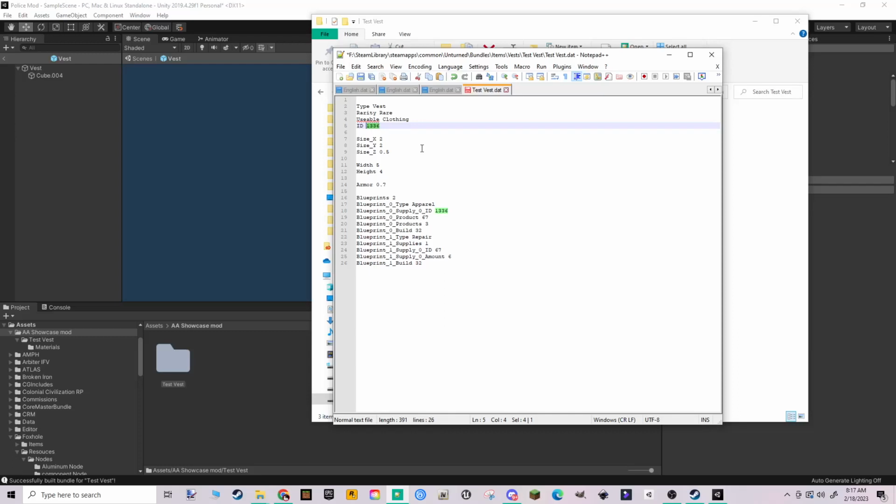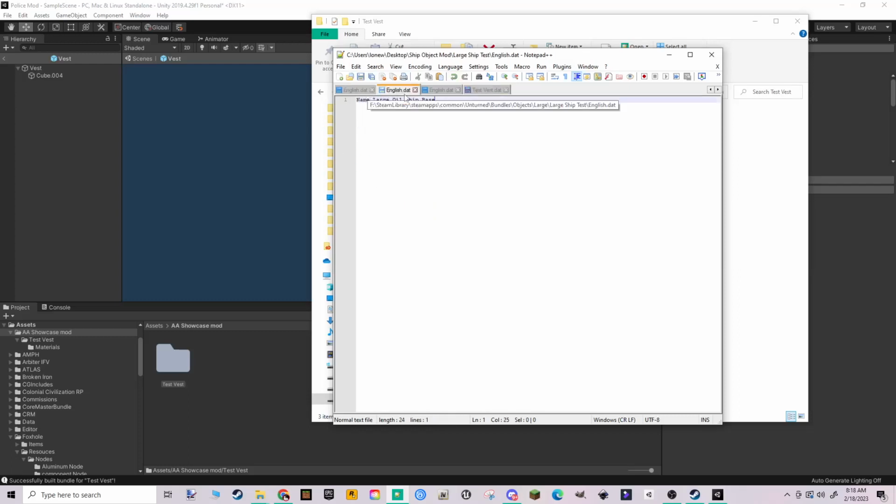So let's assume 29,279. It's not being used. We're going to copy that, keep that to our clipboard just in case. We can keep the size to 2 by 2. We can keep the inventory size the same. We can keep the armor values the same. We can paste the new ID in here, and then this allows us to turn the vest into cloth and allows us to repair it.